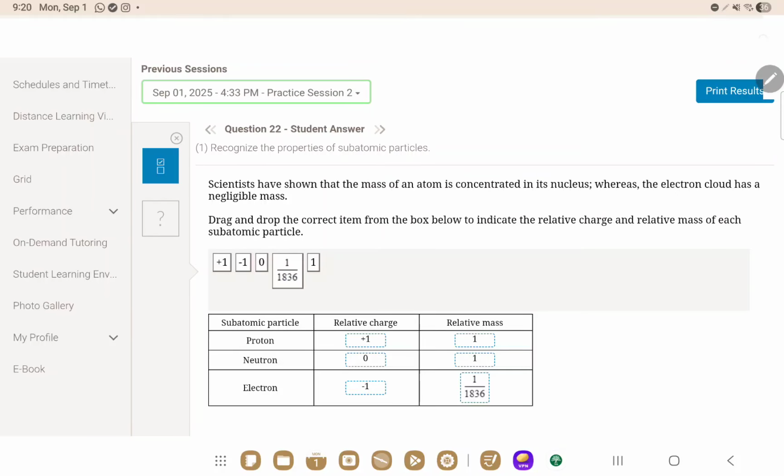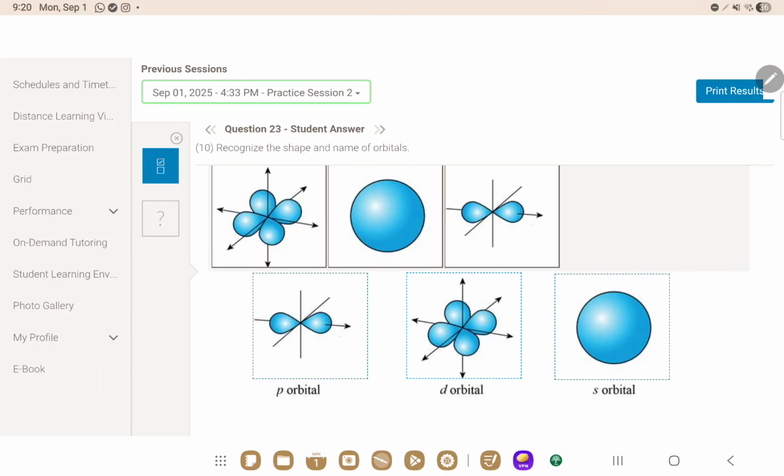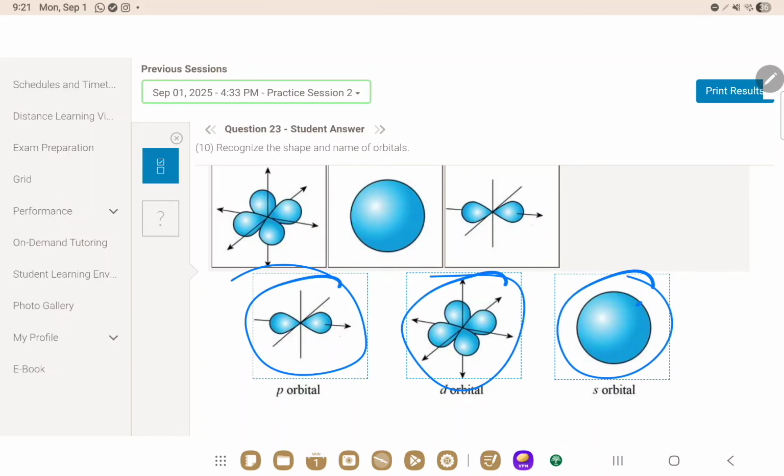Moving on. Here we have another question we've seen in physics before. Protons have a charge of +1 and they have a mass of 1. Neutrons don't have a charge and they have a mass of 1. Electrons have a charge of -1 and they have a mass of 1/1836. Sometimes they write it as 1/2000, but I'd prefer you memorize both, because both are things they usually write. Now, I told you, the p orbital is shaped like a dumbbell, the d orbital is shaped like a clover, the s orbital is spherical, and the f orbital is a weird shape.